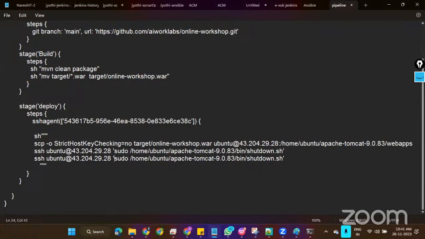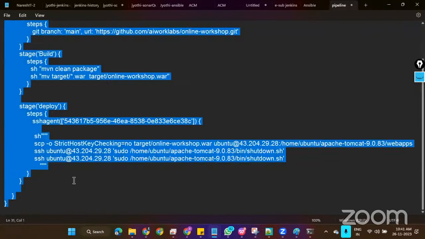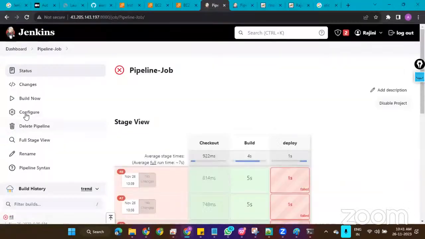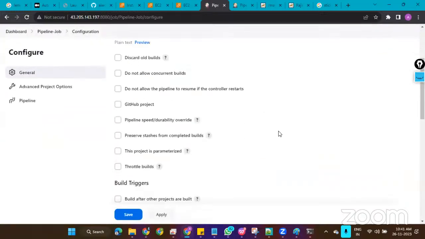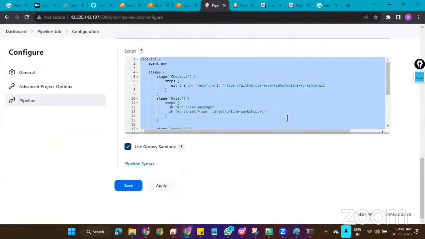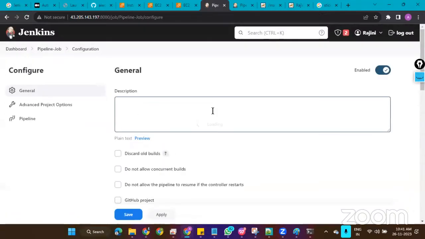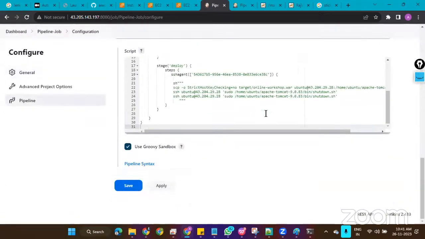Now it's fine. Keep it in the configure section. Oh, it needs one more parenthesis.